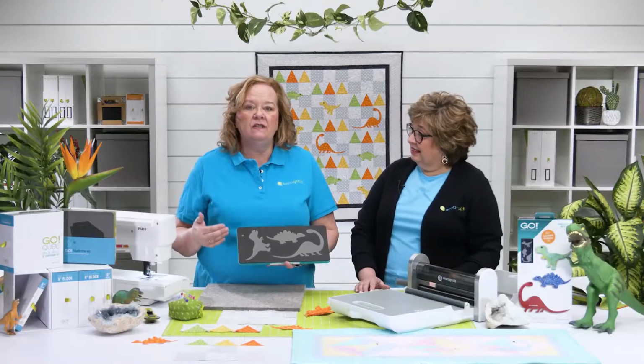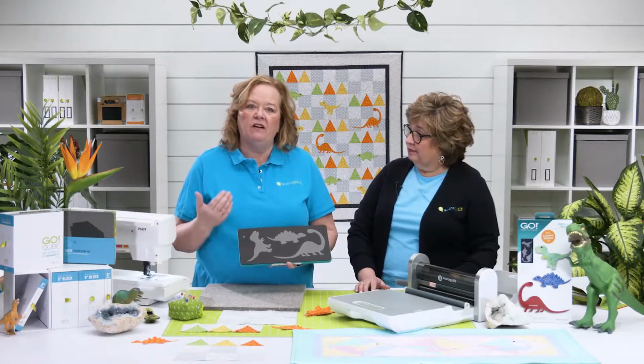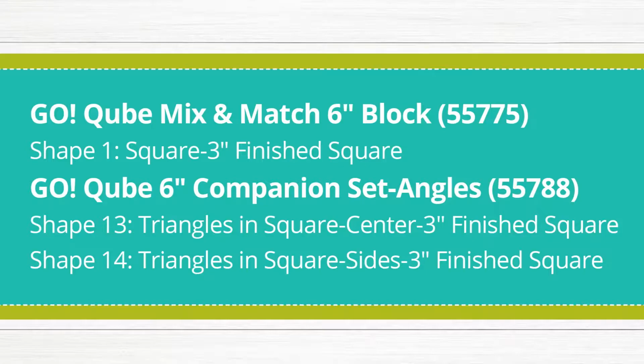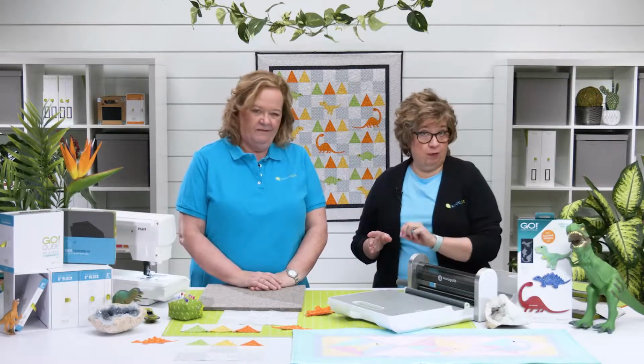Now, the pattern uses 3 different dies to create our Dinosaur petrified forest. One comes from the 6-inch cube mix and match block, which is shape 1. And the other 2 come from the Cube Companion angles, which are shapes 13 and 14. So we're going to show you a couple of slick tricks to cut out your petrified forest without wasting any fabric.